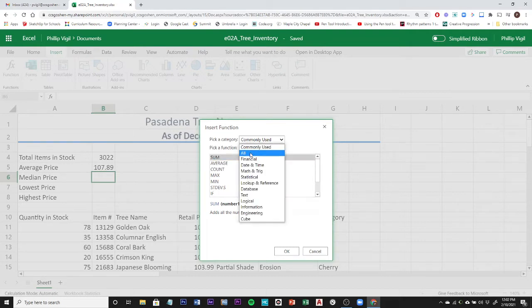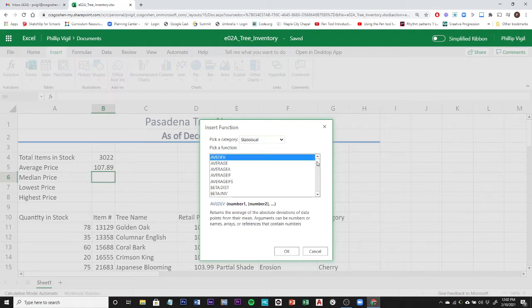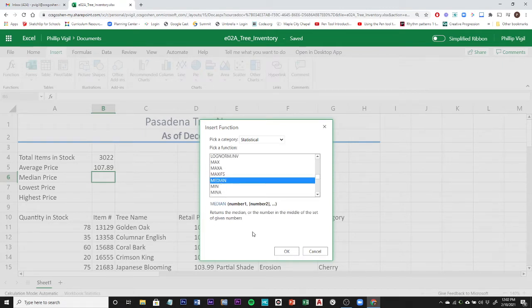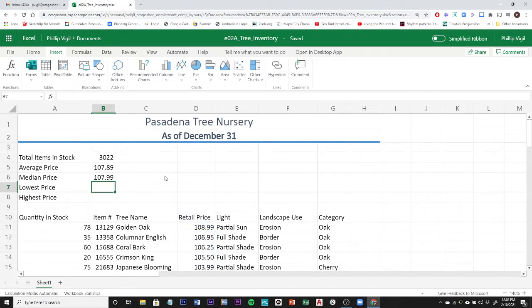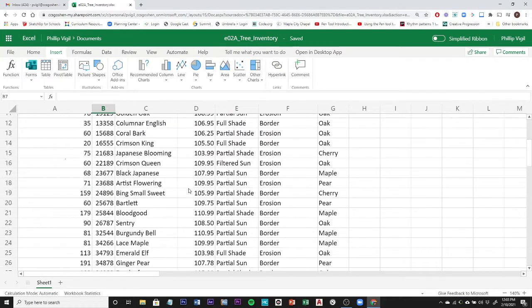We're going to go to statistical, and it's alphabetical order. So in the M's, we're looking for median. Click OK, and again we're looking for the same data set, which is D11 colon D39. Enter. So the value 107.99 is our actual median price value. So that is found right here.